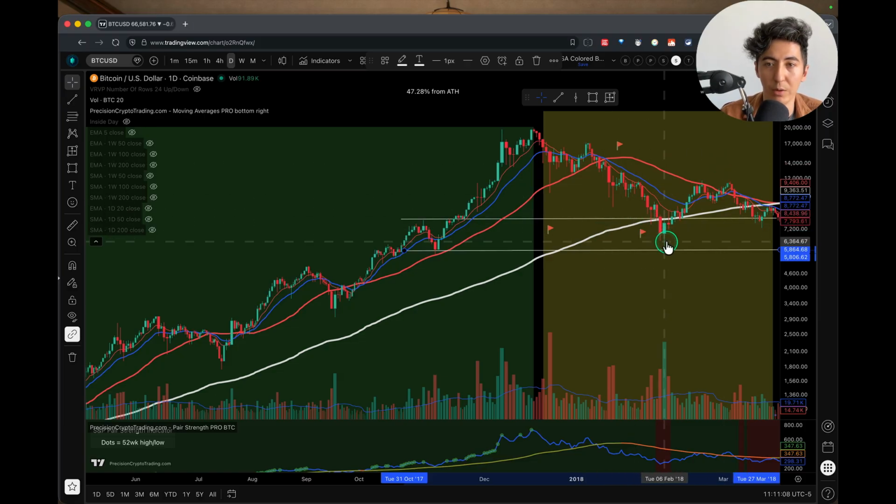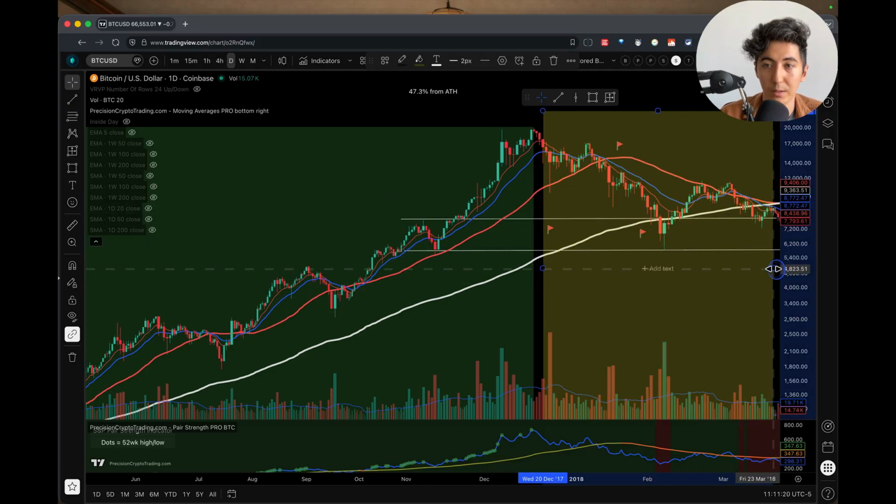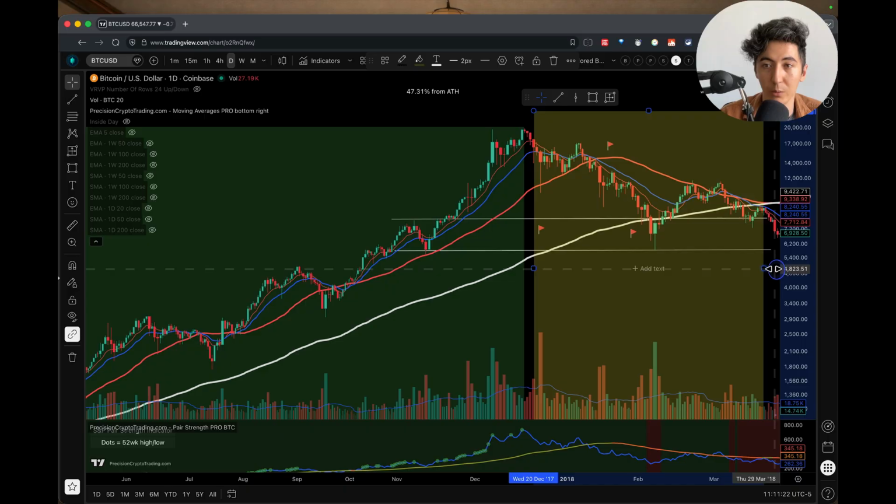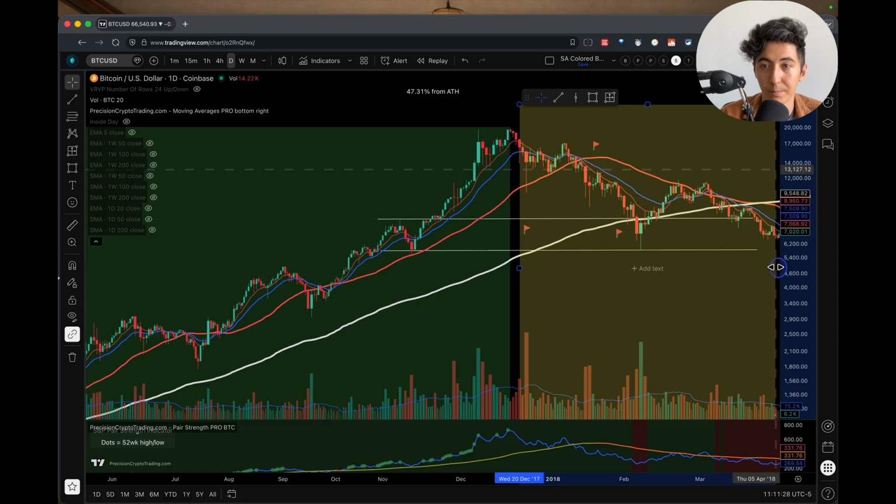But as soon as you start getting below that 200-day, nothing good happens below the 50-day or the 200-day. The 50-day, nothing good happens below it, especially when you get to the 200-day. Nothing good happens below it. So now we're looking, and we saw, okay, it's closing below that trend line. That is not good.